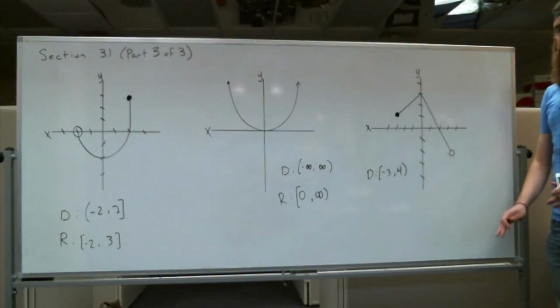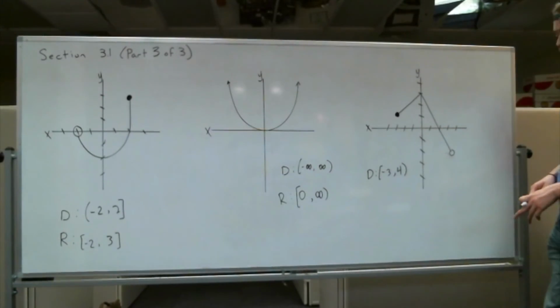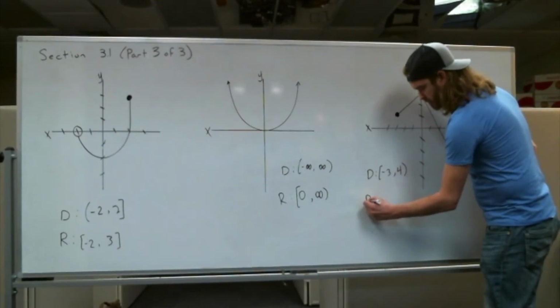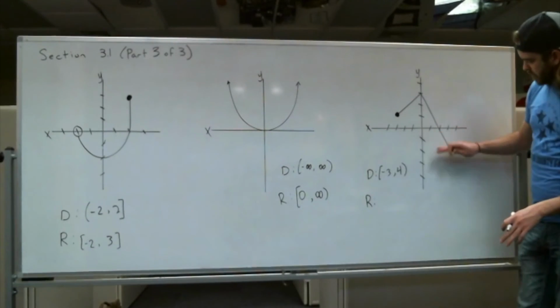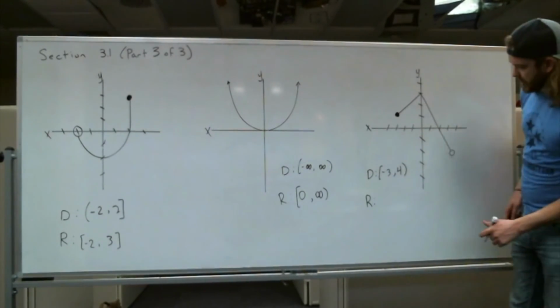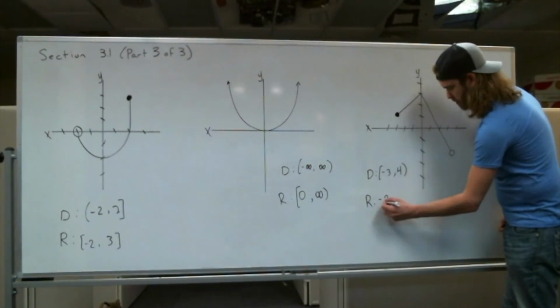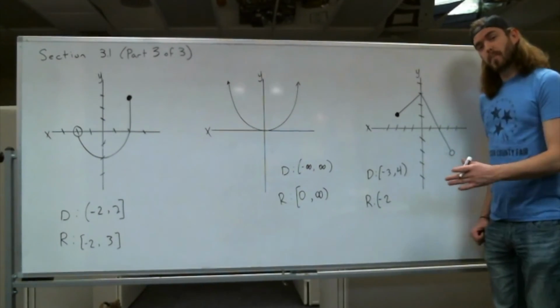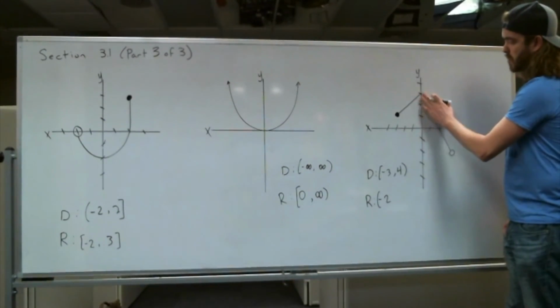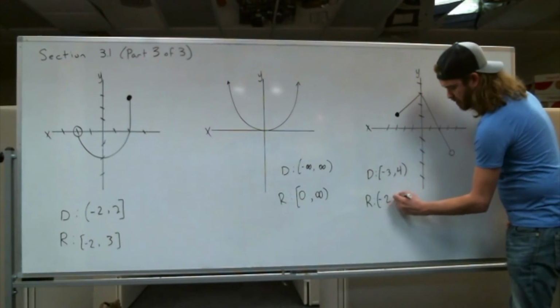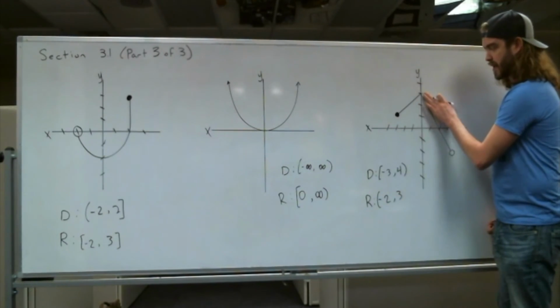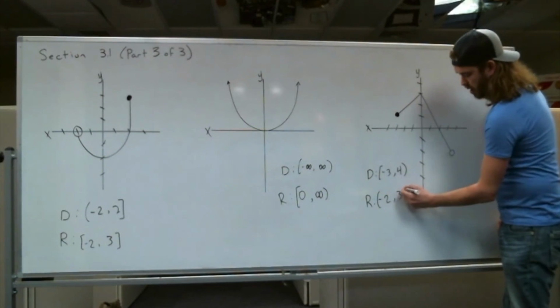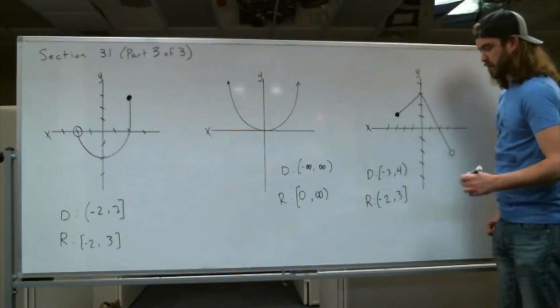Now we need to see how far down to how far up it's going to go to get our range. How far down it's going to go is going to be 1, 2, so -2, and that's going to be an open circle because this is an open circle. When you look to see how far up it's going to go, our highest point on the graph is going to be +3. So we're going to put a +3 there. That is a closed point on the graph, so that is going to be a bracket.